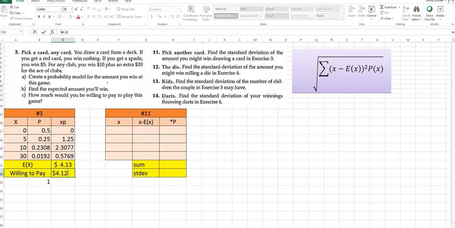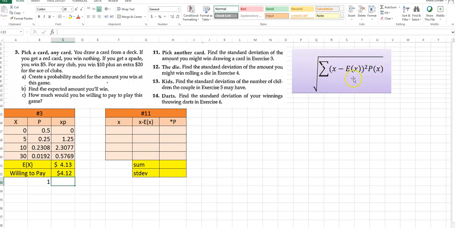Or any amount smaller than that, because that guarantees that I win at least a penny. And that's ridiculous to win a penny, but if I played it 1,000,000 times, I'd have $100,000 on average. So there's number 3. Now I want to go to the next level, which is number 11, which is finding the standard deviation for this. So standard deviation, we have that equation right here.